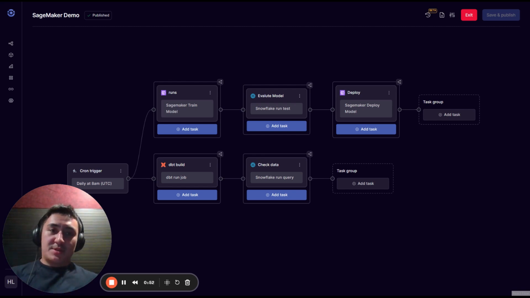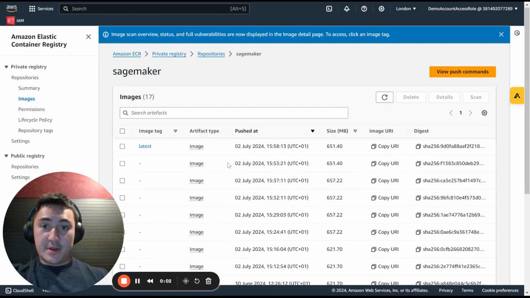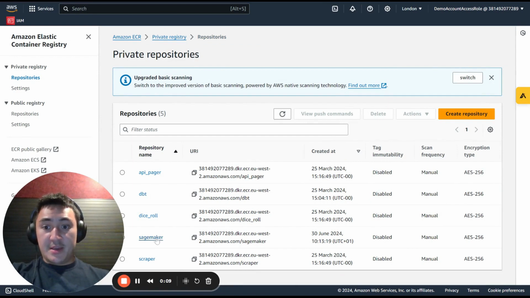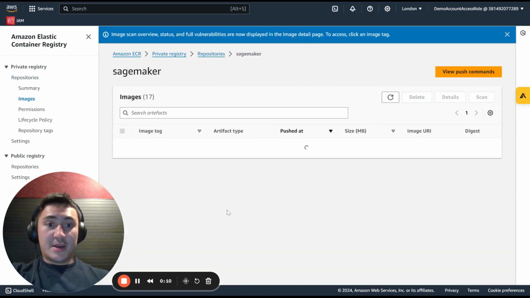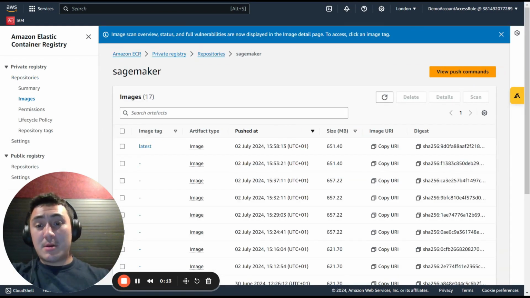From the infrastructure perspective, you would then either put that as a notebook in SageMaker, or you would put it as a Python file and an entry point in a Docker file, and then you'd upload that to Elastic Container Registry in AWS, and then push that. So, for example, here I can see I've got a number of repositories for SageMaker, and these are essentially images that have a Python file in them that says how I want to extract my data and how I want to do my training.